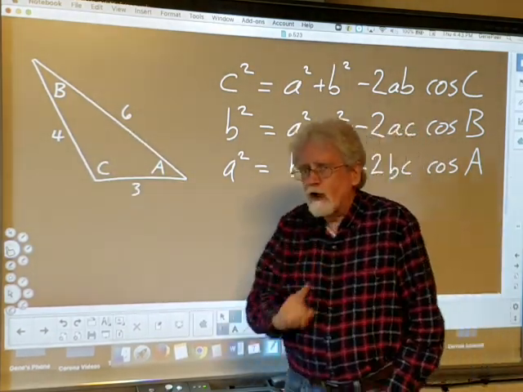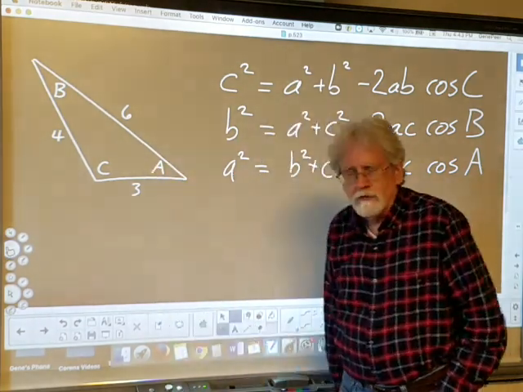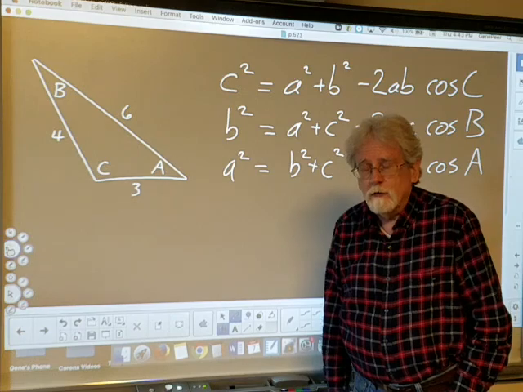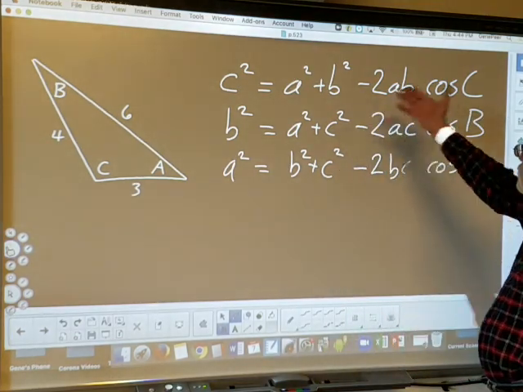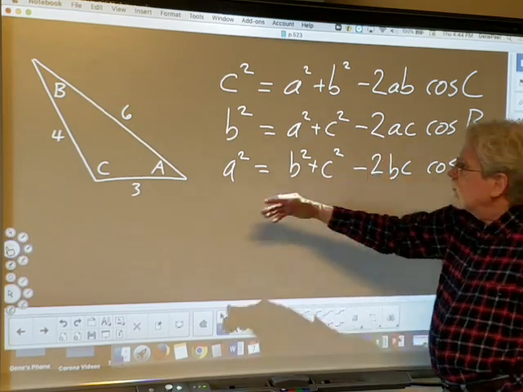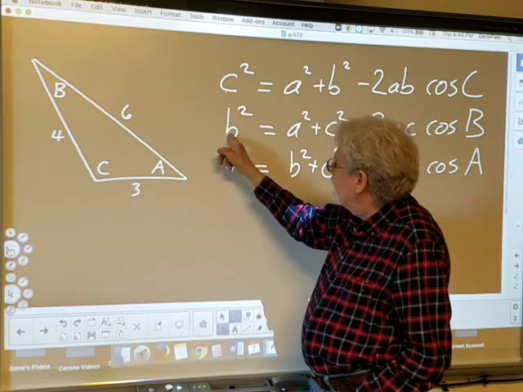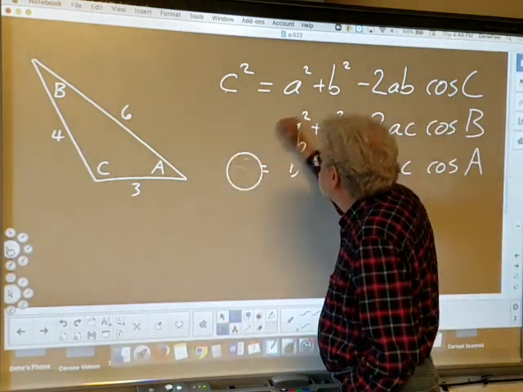If only one triangle is possible, then it must be possible to find the angles. And it is, using the law of cosines. Let's do it. All right, and it doesn't matter which one we start with. In this case, it doesn't matter which one you start with because we have all 3 of these. We have C, we have B, we have A, so pick one. I'll just pick the top one because it's the top one.